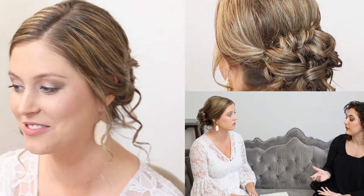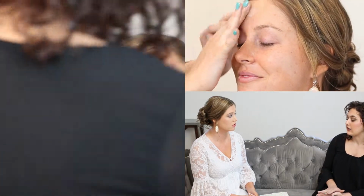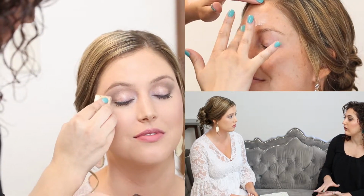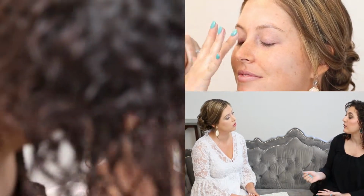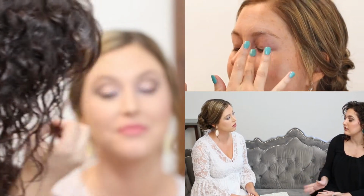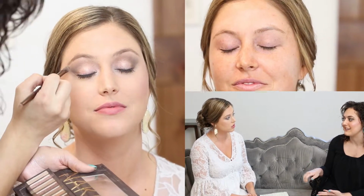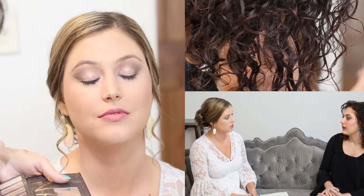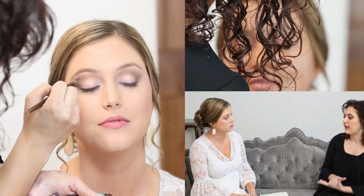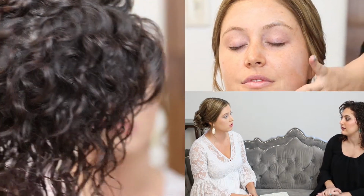A lot of times people forget when you put hot tools on your hair, flat irons or such as that, the reason that it actually can curl is because there's still a little bit of moisture left in your hair. When you flat iron it and then go to curl it the next day, the reason it doesn't tend to hold a curl as well, or when you keep pulling over that one piece that's not curling and it's still not going to get curled, the reason why is there's no moisture left in your hair. So if you come into me and you pre-flat ironed your hair, unless I have told you otherwise, that sometimes can make it harder to hold its style.